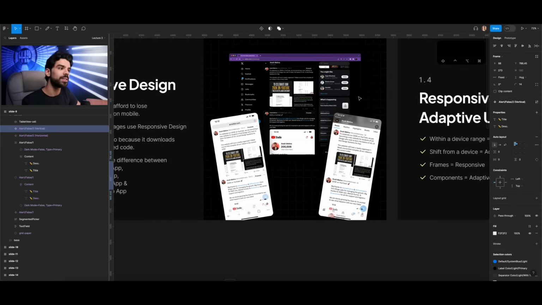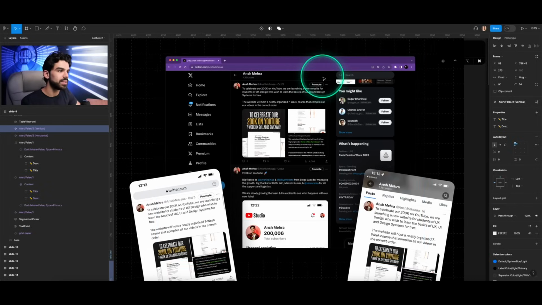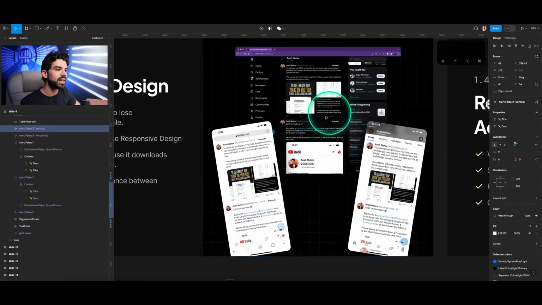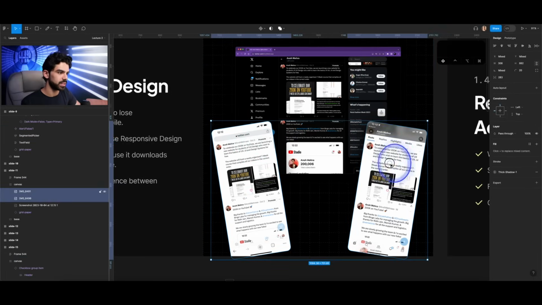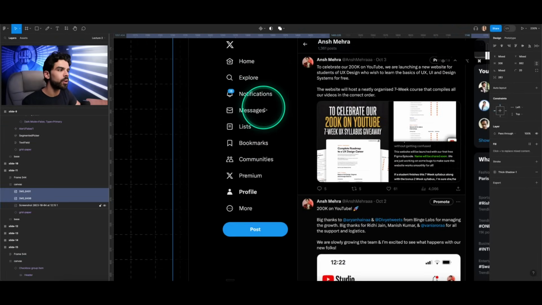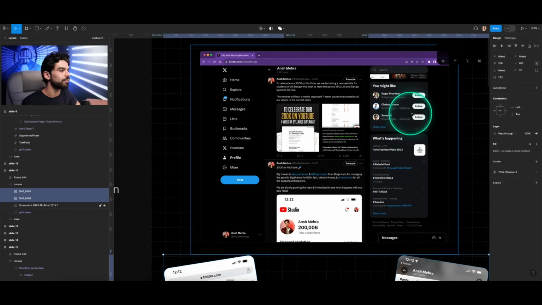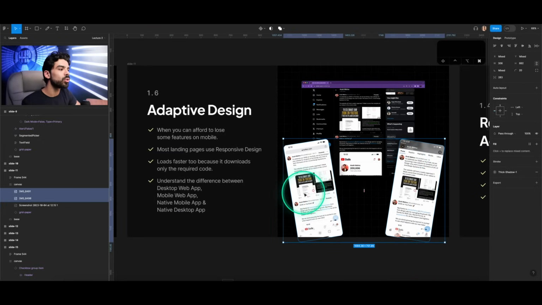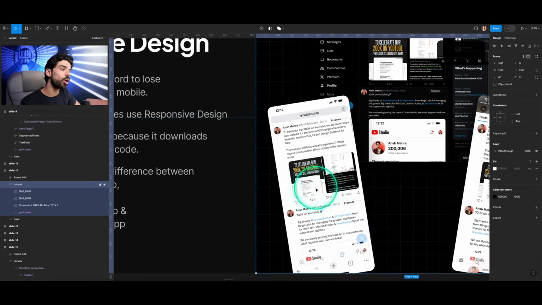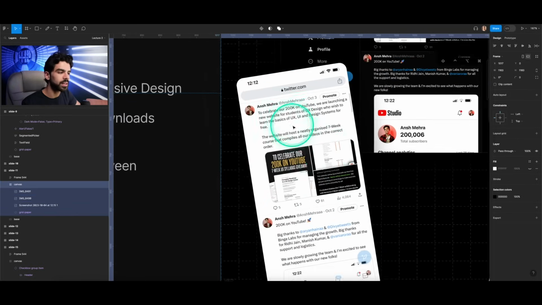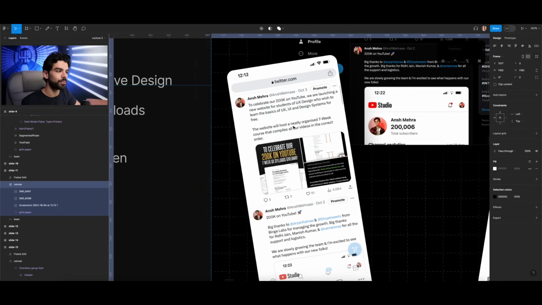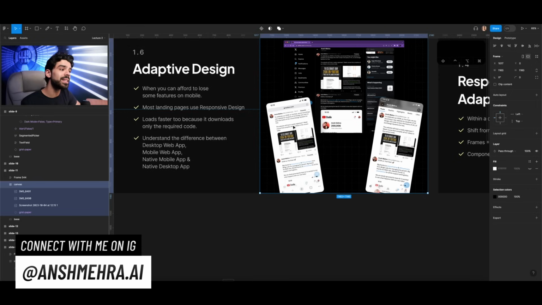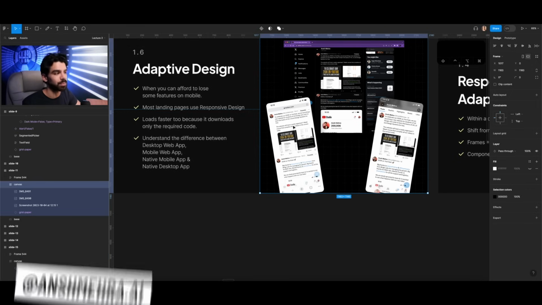Now, all of these are very, very different. This is opened on my desktop using Google Chrome, and you can obviously see that there are a lot of extra things. You have this column right here, you have the middle column, you might like, what's happening, so many things. But when I go to my Google Chrome on my phone, a lot of things change. They've cut away all the clutter and only kept the middle part, and they've reduced the font size and reduced the buttons. A lot of things have changed. This is the example of adaptive and not just responsive.